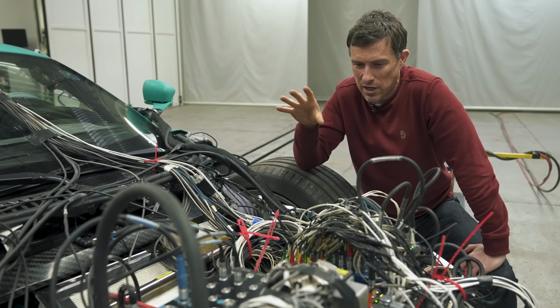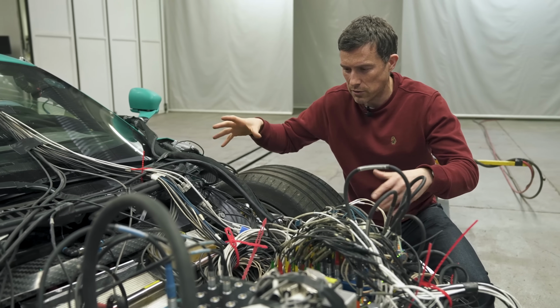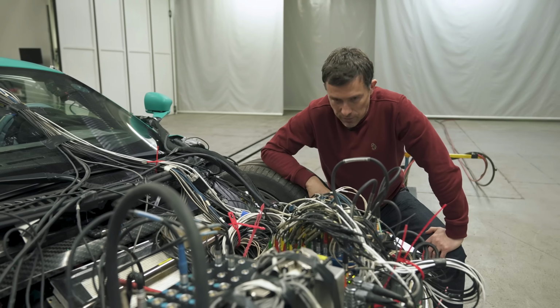Now, the remainder of the crash tests are some other tests that Rimac want to do to just make sure their car is nice and safe. They're not required by law. I tell you what, it's all a bit confusing really, isn't it?